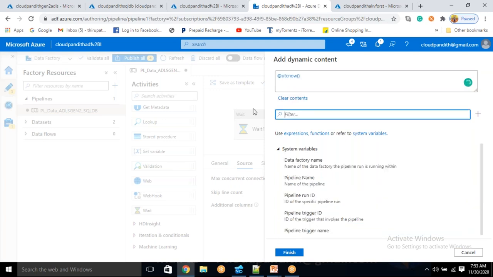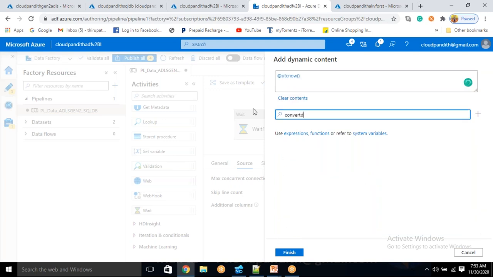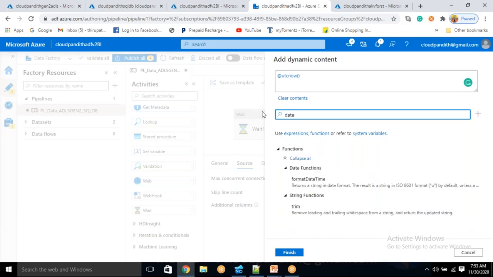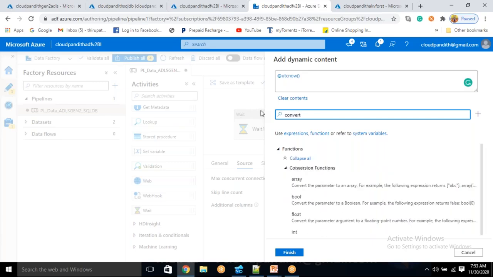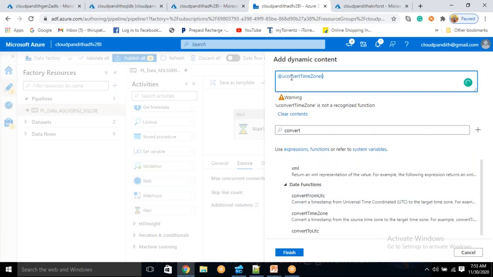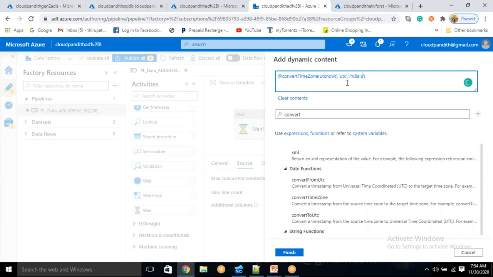We know how to convert time. Here you have convert time zone. Just select convert time zone. In this, I need to pass the utcnow function, which is currently generating UTC, but I need to convert it into India Standard Time.